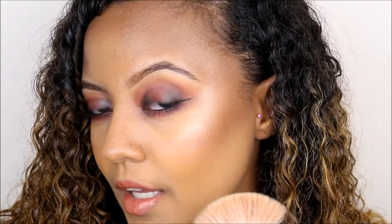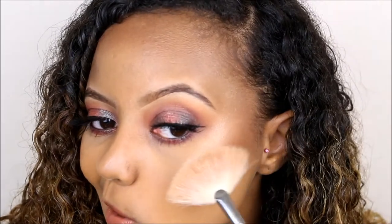Can you see how in the mirror it looks really good, but on camera it's just like this beam of light at the top of my cheekbone, and that's what I absolutely love. That is really nice. That is really pretty. In the pan it looks a little bit more golden, and then on my skin it's coming off a little bit more like a sort of pearly highlight, but I really like that because, like I said, it's just like a beam on top of my cheekbone.